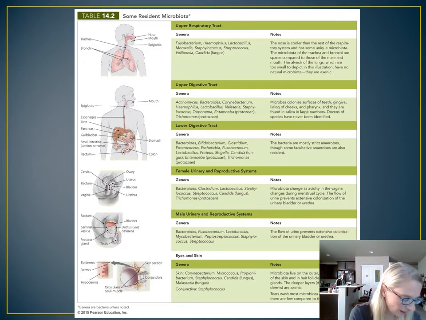And then the last is introduction of a normal microbiota into a place where it's not supposed to be. Probably the most common example of that is urinary tract infection with fecal bacteria. Those exit points are pretty close, especially in females, from the rectum to the external urethral orifice. So if some of those fecal bacteria make their way into the urinary tract, E. coli does not belong in your urethra. But if it gets there, it can cause an infection. Fecal bacteria pretty much anywhere that's not in your large intestine can cause an infection. And so that's an example of a third way that your normal microbiota can cause infection.